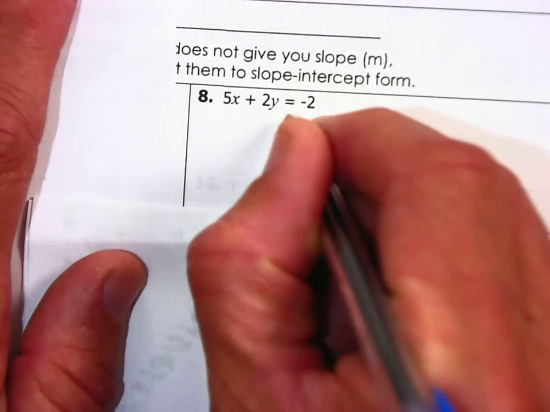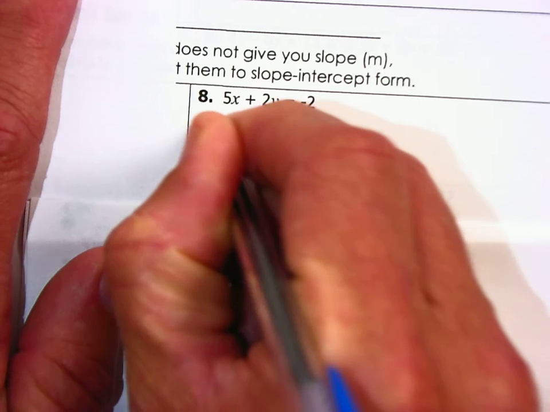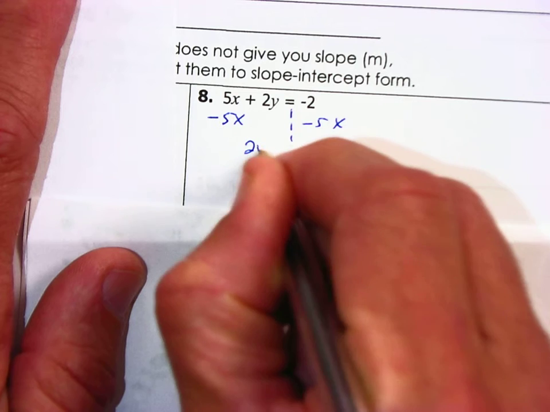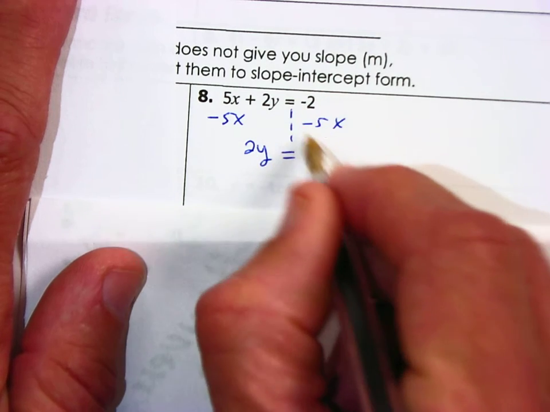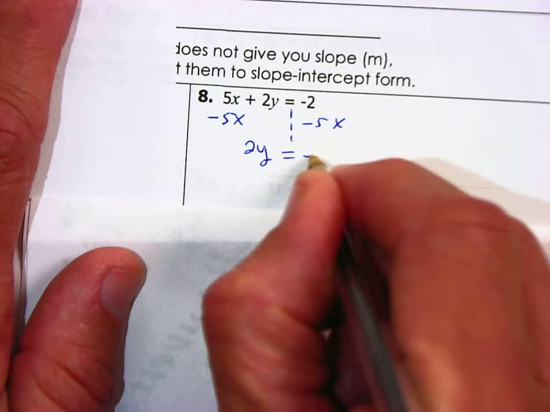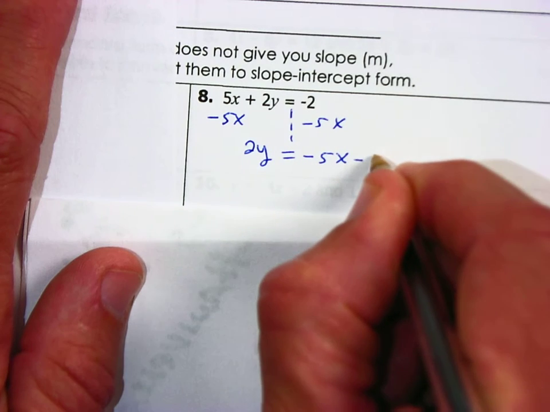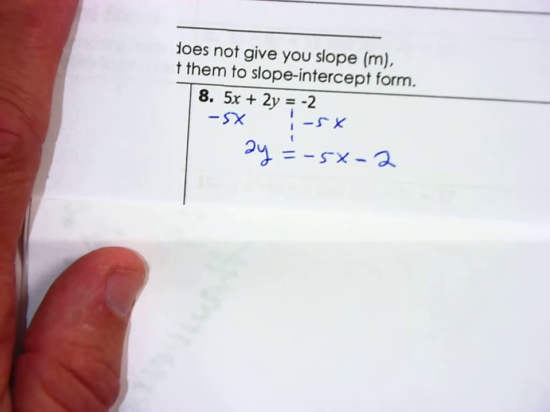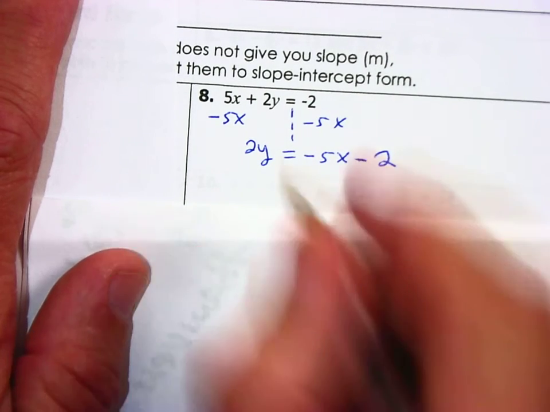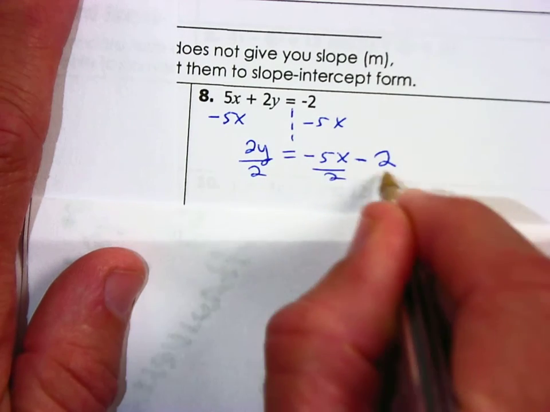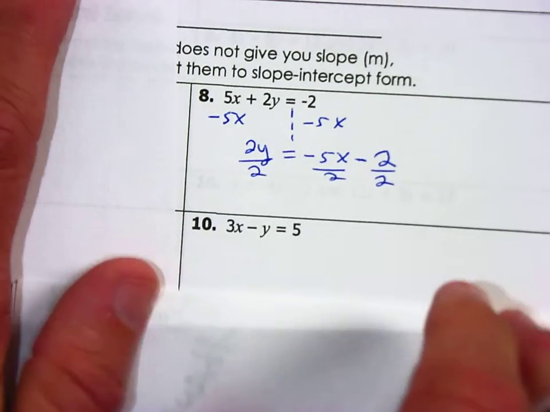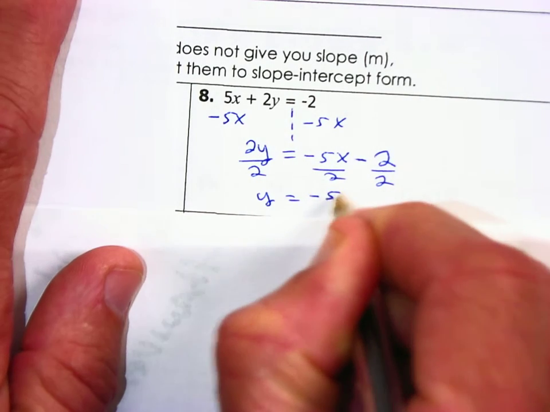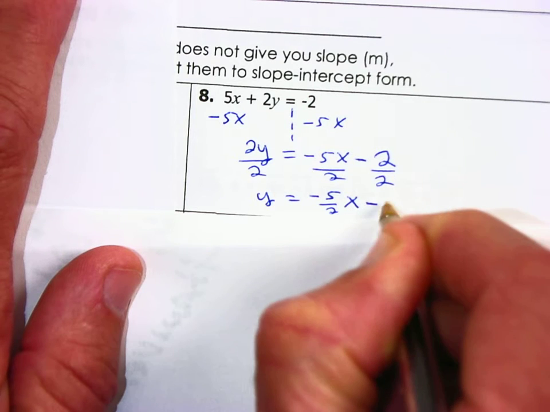Alright, how do you do that? You guys know how to do this. You're going to get rid of the x term by changing the sign. So keep it 2y. You're not going to have like terms here. So just write the negative 5x first, minus 2. Remember, like terms have to have the same letter. All numbers are like terms, but these two terms over here are not like terms. Then you're going to divide by 2, divide by 2, divide by 2. And then you finally get y equals negative 5 over 2x minus 1.